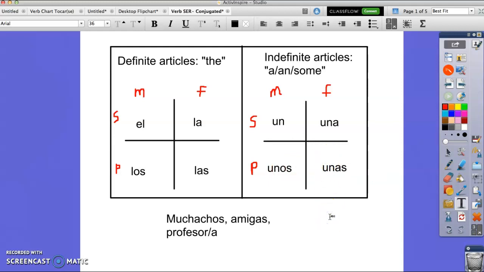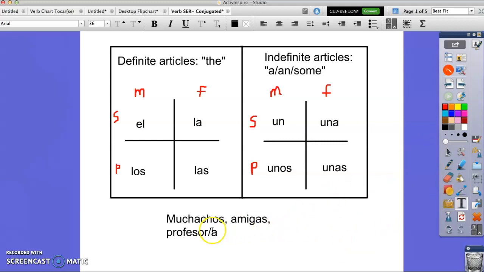Okay, so you also have to choose when you're talking about an indefinite article if you're not being specific, like you're just like, oh, I want to invite a friend, or I need some apples, or something like that. This is the article you want to use. If you're talking about something specific, like I need to go see the teacher of Spanish, the Spanish teacher, then you're going to use one of these. Okay?